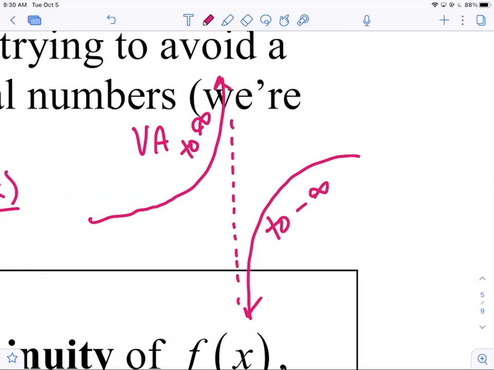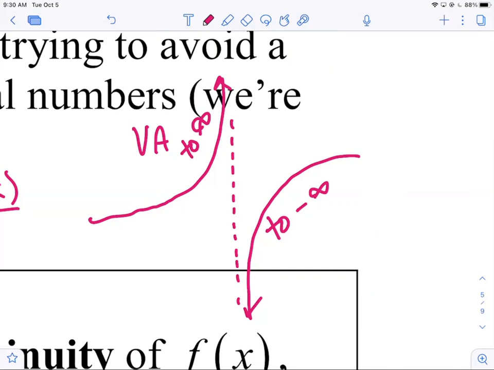So that means on the left side, it could either go up or down or not exist. And on the right-hand side, it can go up or down or not exist. There is a graph that only lives on one side of its vertical asymptote. And you'll study that when we get to logs. But most functions live on both sides of the vertical asymptote, and that's why it's a discontinuity, okay? That's the ones we're interested in for now. So assuming the graph lives on either side, it can do one of two things. It either goes up or down, to infinity, or towards infinity, I should really say, right?